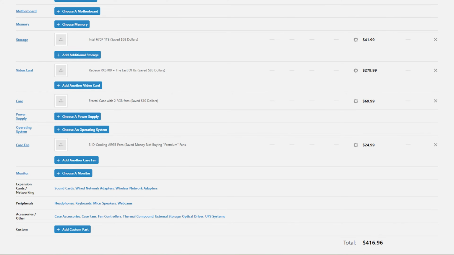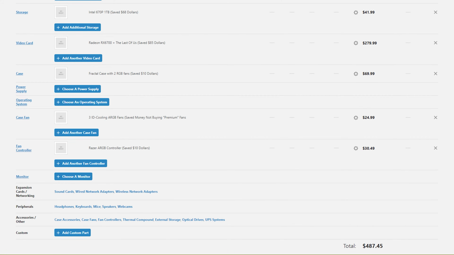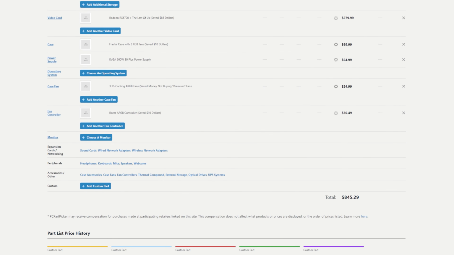After that, I saved $68 on a 1TB SSD, $15 on 16GB of RGB RAM, $10 on the Razer ARGB controller, and $50 by going with the A520M motherboard. That brings the total cost of this RGB PC to only $840. Now it's time to build the PC, and I'm going to show you how I wired the RGB and how I set it up in SignalRGB.